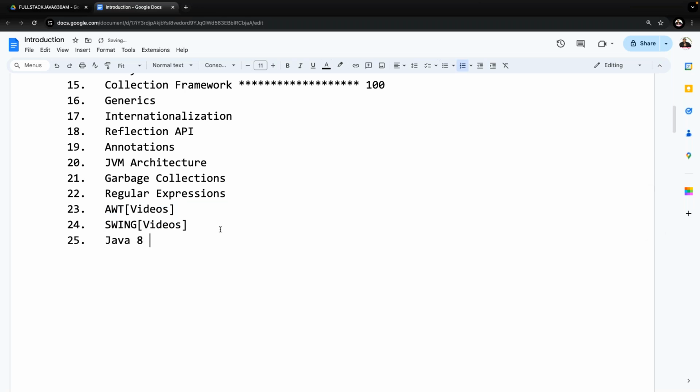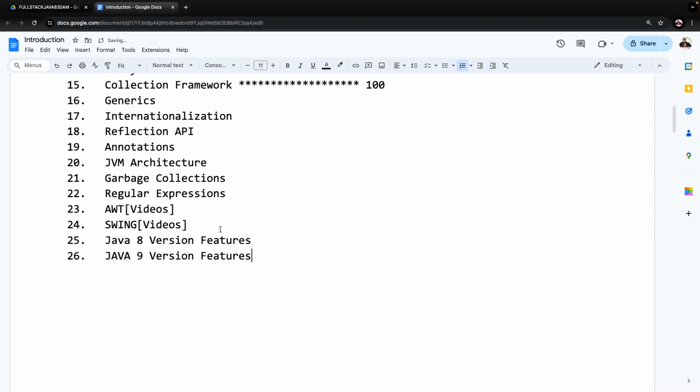Java 8 version features. So many features are available. Inside the Java 8 version, mainly two things. One is Lambda expressions, and the second one is Stream API. These two are mandatory for us. Java 8 is a successful version because of these two concepts only, that we are going to understand effectively. After completion of this, Java 9 version features.